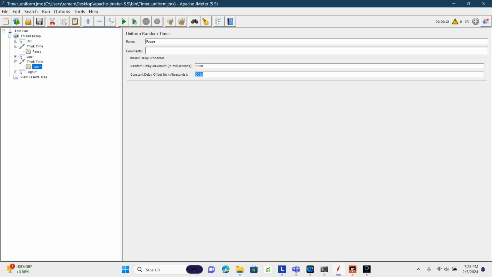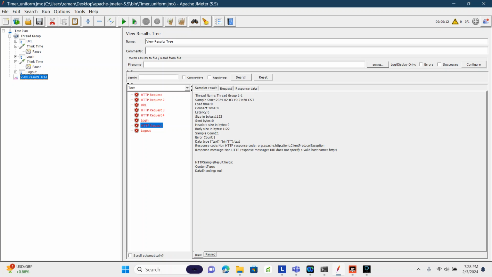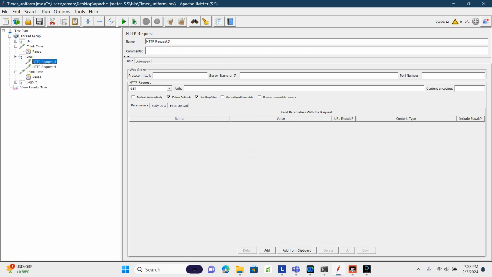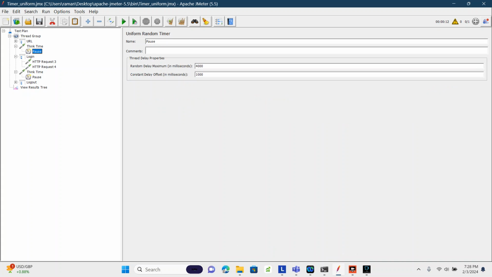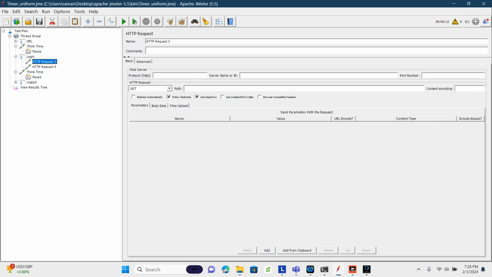You run 10 times, and you can observe the times. Go to the URL, see what time it took, and go to the next one. Observe the time gap between these. If you are using dummy samplers, they won't take much time. In real time you always have to compare this one, because this is the first request. After completion of the URL, this is the first one which is getting triggered. So after the wait time, what is the time it waited here?